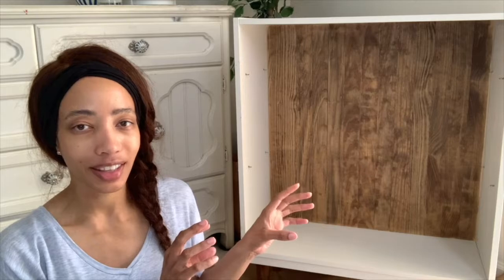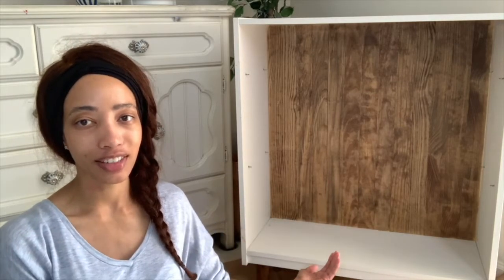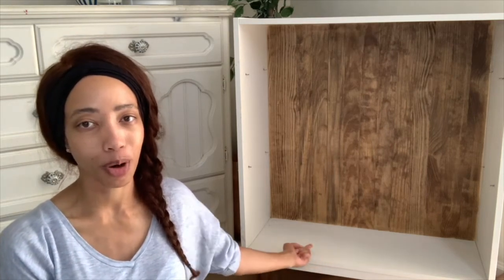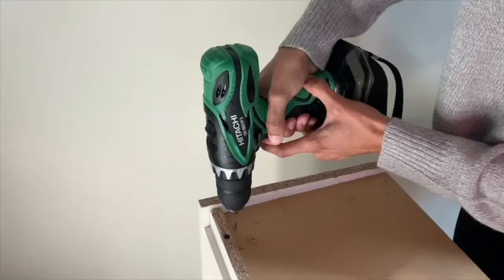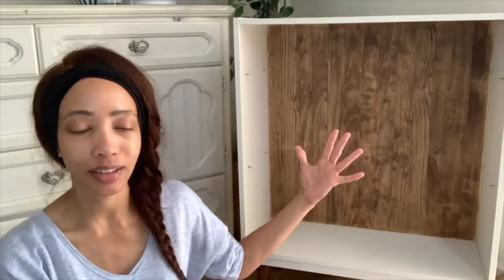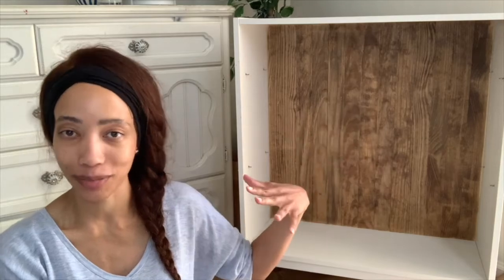When I ordered the legs and they came, I looked at the screws. I knew I had to attach the legs on the bottom of this shelf, and this piece of wood was too thin for those screws. They would poke up through the bottom. So I went and got another piece of wood cut to fit under here. I wanted to be sure it was going to work because I'm going to have my coffee pot sitting up here, and I don't want my hot coffee to spill on me.